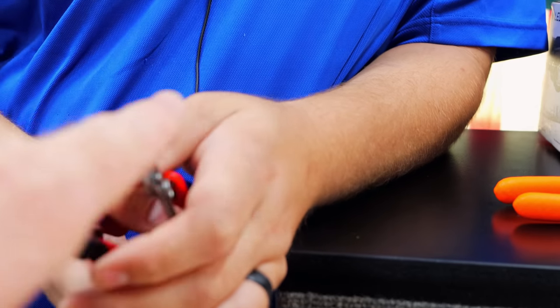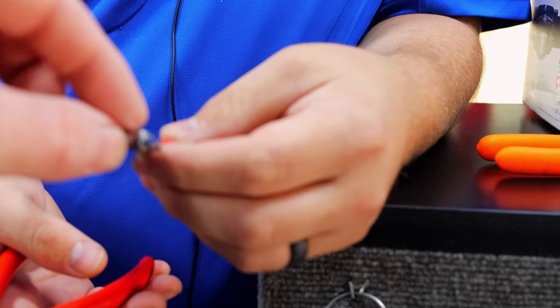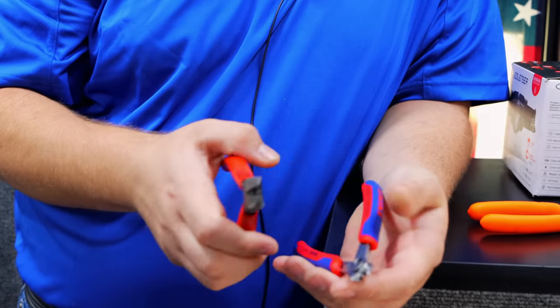And my issue with why I like this style better is you can get it in there and clip the wire loom easier than trying to put it underneath the little square part of the zip tie and cut it off and all that. Well, I've never thought about that, but I like it also just because it doesn't leave that razor sharp edge that the next person's going to cut their hand wide open.